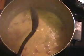Alright, we're simmering nicely. Don't forget to keep stirring this because it's kind of thick. You want to keep on stirring it, make sure it doesn't burn on the bottom. Don't want to scorch none. Keep stirring. I've been cooking about, I don't know, 15 minutes. Looking pretty good. I'm going to go ahead and add my tomatoes now.